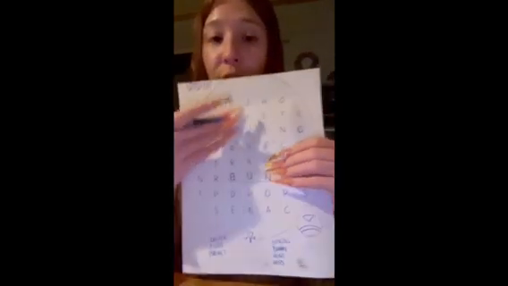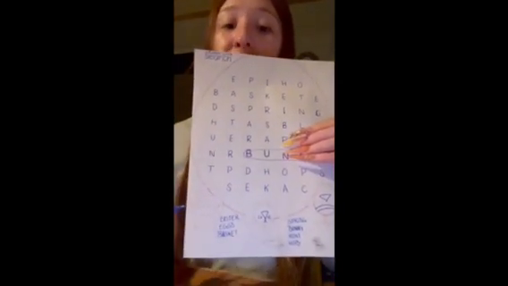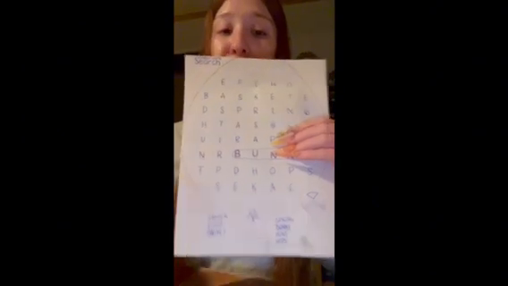Now that we have gone over all of our words, we are going to be looking for our words in the word search. I'm going to give you a few minutes to work on this activity. I'm going to give you a few minutes to keep working on it, walking around. I'm going to be looking over at some papers, and once we have completed this, we are going to be able to use the crayons, and we are going to be able to color around our egg or color the little pictures. We have a basket, a bunny, and a chick. We are going to be able to color that once we have found all the words.